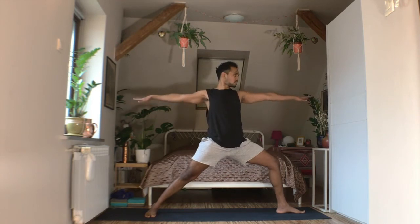Turn your right toes in and turn your left toes out. Inhale. Exhale, bend your left leg at the knee. Adjust your feet as needed. Inhale, stretch your hands out. Arms in line with your shoulders.